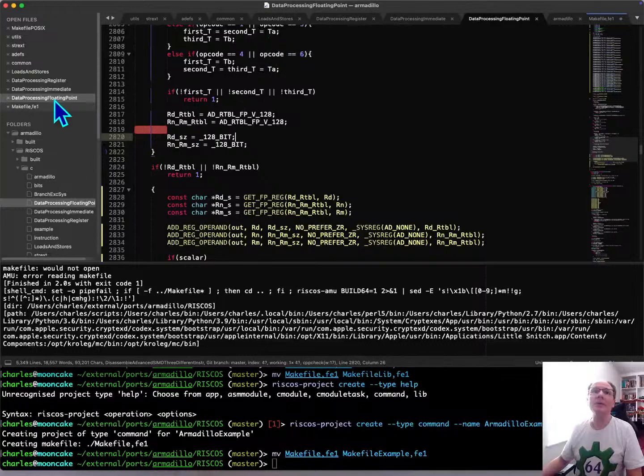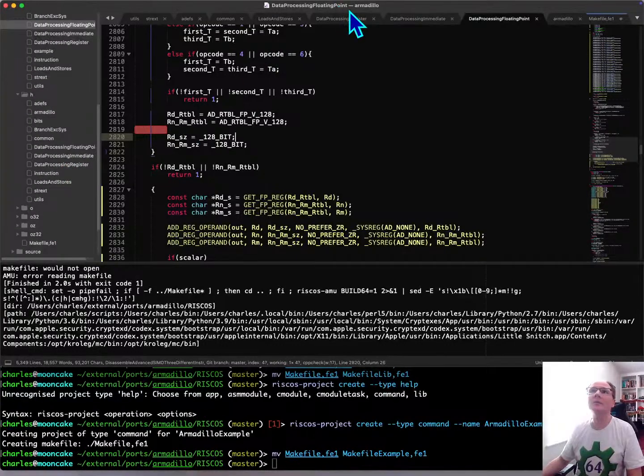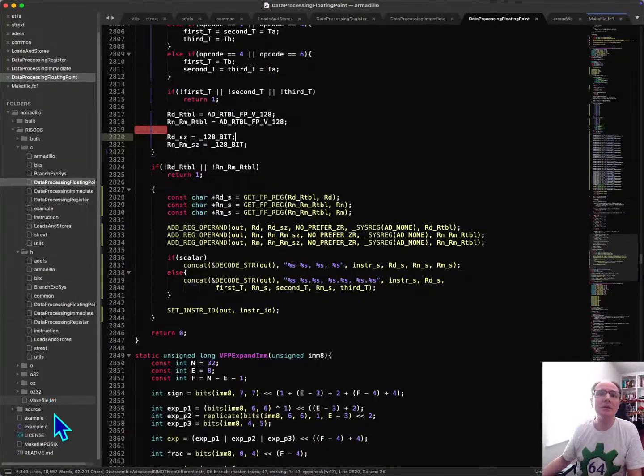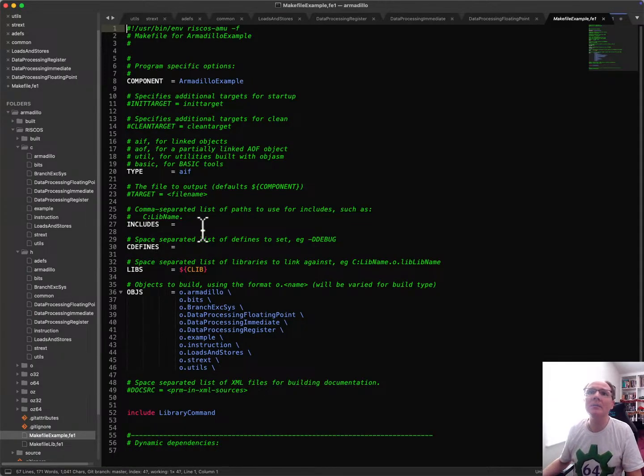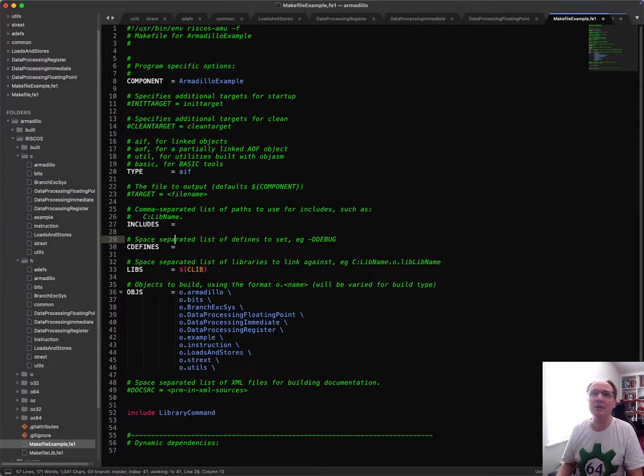And then we just want to have a quick edit of that. Refresh folders. Example, please. Includes. I don't need any special includes. C defines. Don't need special defines. I don't want it to build all of those things.